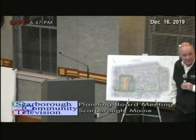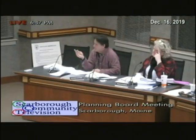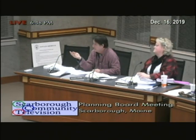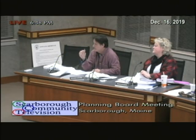I appreciate that. That makes sense. I was thinking more when you're exiting. I'm not so much concerned about the in as I am about the out. You've got six storefronts and potentially busy stores, right? So if you've got someone trying to make a left turn and 10 people trying to make a right turn, potentially you're going to back up into that parking lot when you don't need to. If you could make that three lanes, I know we're always concerned about impervious surface, but I really think it makes sense to have a right-hand lane out with that volume. Oh, that's a good point. We'll certainly look at that.